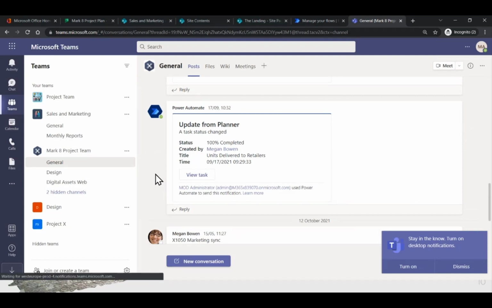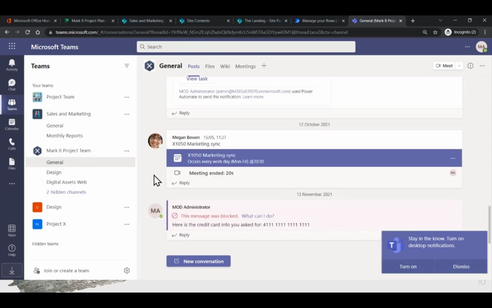And it doesn't have to be just view task. It could be create new task, close off task. It's a way for users to get notifications and manage tasks through Planner and Microsoft Teams. They don't have to remember to go to the Planner tab and close off their tasks and so on. So task management is very easy to do within Microsoft Teams using adaptive cards.